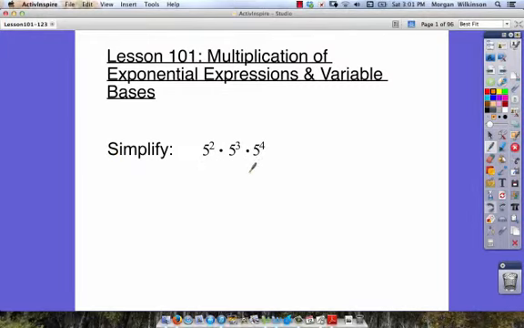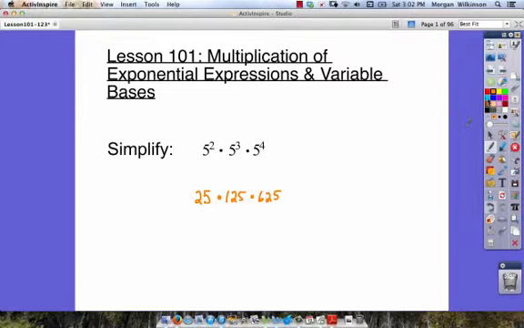to the fourth power. Now one way we could look at this problem would be to say, well, 5 squared, that's 25, because 5 times 5 is 25. 5 to the third, that must be 125, 5 times 5 times 5, and 5 to the fourth power, that's equal to 625. Now to simplify, we could go through and multiply 25 times 125 and take that answer and multiply it by 625. If you really like to do multiplication, you're welcome to do that, but you don't have to.